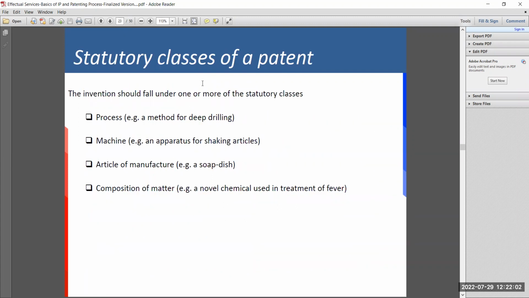Your patent should be categorized under these four categories: process, that is the method of how it can be done; machine, that is an apparatus; article of manufacture; and composition. Composition usually comes in life sciences patents, the biotech domain. Article is considered mostly in design stuff. Machines are apparatus where we claim big machines with unique features and functionality, and how the process is carried out while using those machines comes under process.